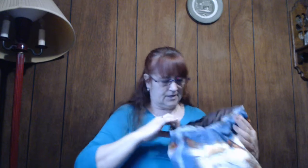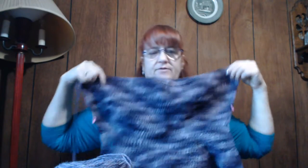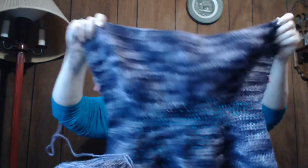So there's that one. Then, of course, I have been working on, and I'm getting ready to start the back to see how tall I can make it. I know how tall I want it, but if I run out of yarn, it won't be that long. But I have my sweater. And yes, it's form-fitting and all that. Yep. So, I have started on the second ball.